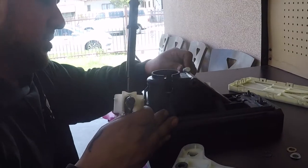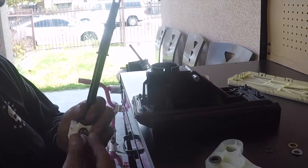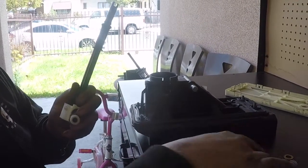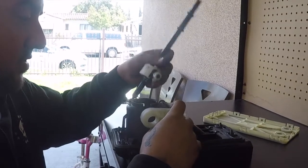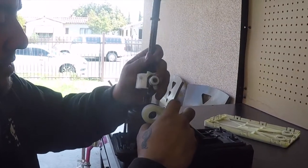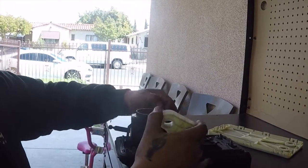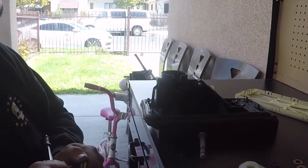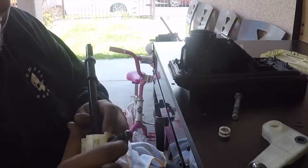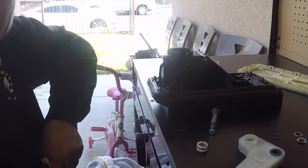Also, this pin goes here, so for example, this goes here, this goes here, and this is basically held by this pin, and that goes there. But yeah, all the stuff you really use, try to take this off carefully, because you will use it for the shifter, and then this thing should just pop off this way.